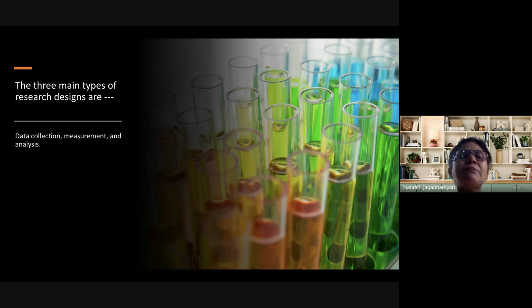So everything pertaining to the data that I'm going to collect. Is it a primary study? Is it a secondary study? If it's a primary study, how is the sample going to be selected? And what is the sample size? There is a formula for sample size, which we will talk about when it comes to data collection. What is the method I'm going to use? What is the type of sampling I'm going to use? And then from where and how, what is the actual data I'm going to collect?